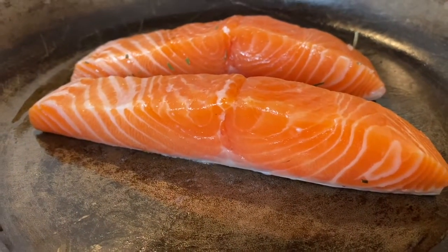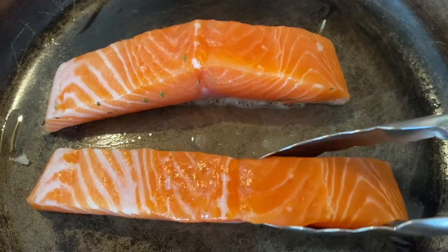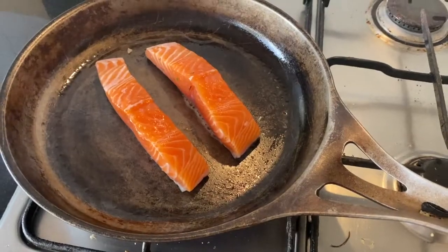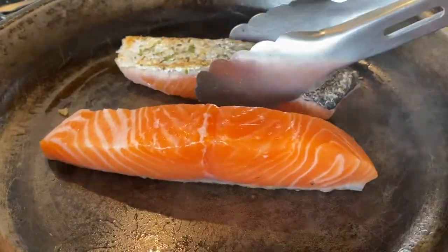I prefer working with tongs instead of a spatula, and if you have greased the pan well enough, the skin won't stick to it if it's really hot. The goal here is to try to get the consistency of the skin as crisp as you like. There is no right and wrong, it's really up to your taste.